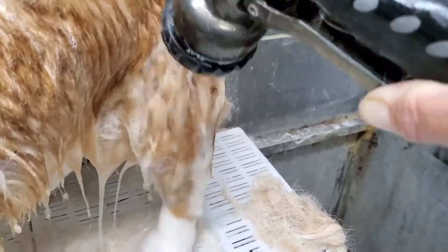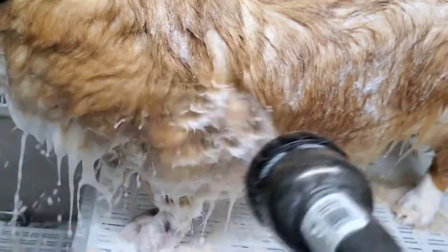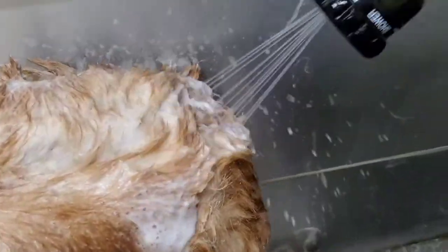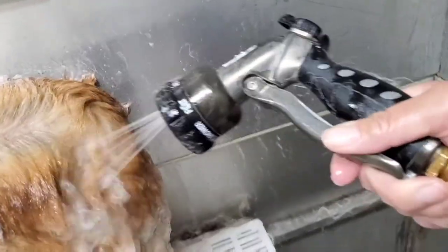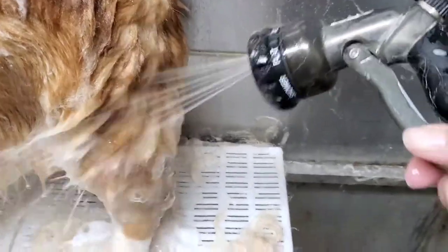with the spray nozzle. So I spend so much more time in the bathtub than I would with a brush on the table. Bathtub and blow dry is where you get probably a good 80% of the coat out, and you make the job so much easier when you go to the brush. Most dogs are going to be a lot more tolerant of their time in the bathtub, whereas when you got them on the table and you're trying to take a brush through them, a lot of them, if they're not very compliant personality, you can see chunks of hair falling out of there.